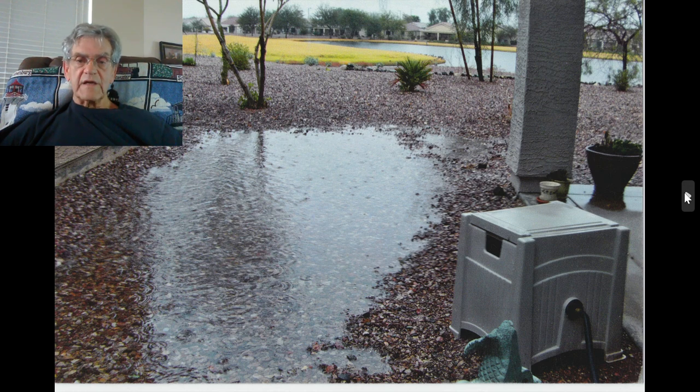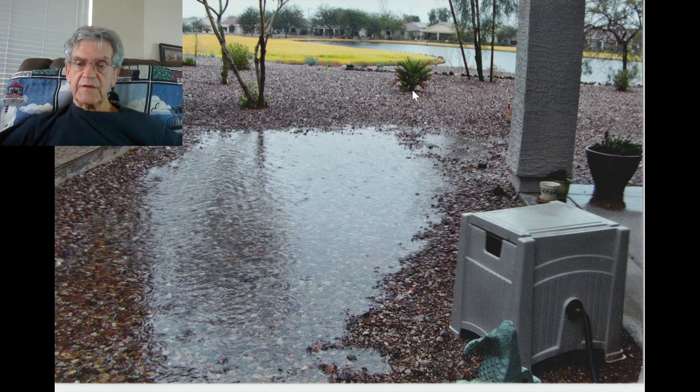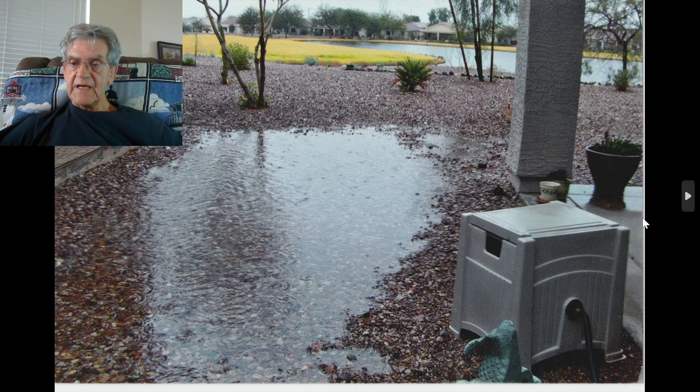And one thing I want to say about my view, I don't have this view anymore. And this tree is gone. And this bush right here, when they graded my lot, they put that bush about 3 or 4 inches above my patio. It's got to be 3, 4, 6 inches above my patio. So the water can't get out of the lot. And then my neighbor's lot, as it grew, this is kind of young because we don't have that big tree here that we have now.